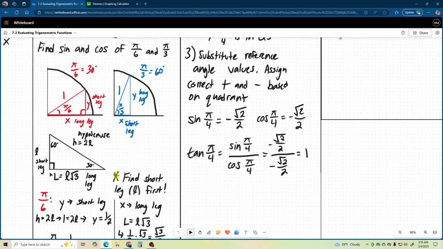So if you know the hypotenuse or the long leg, go back to the short leg and then convert to the other one you're missing, right? Because all of these formulas are going to be in reference to the small leg. So in other words, our short leg is just L. It's whatever L is. Our hypotenuse is going to be 2 times L, and then our long leg is going to be L times the square root of 3. All right, so these are the relationships.